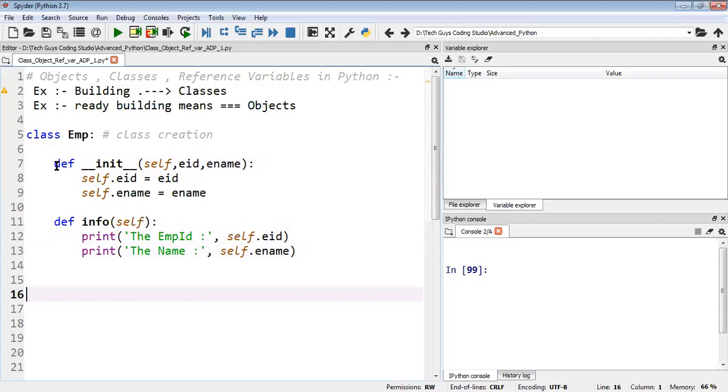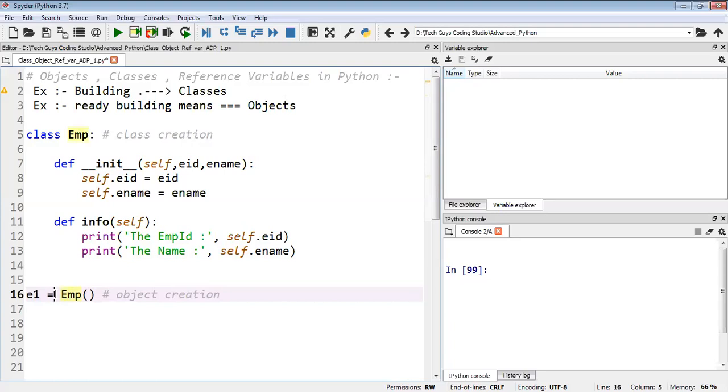In other programming languages, we have seen like EMP. See, my class name is EMP and my object name is also EMP. That is called object creation, or construction. Constructor is also called that. We have discussed constructors in Java. So this is my object, and I will store it in a variable like e1 or anything you like.